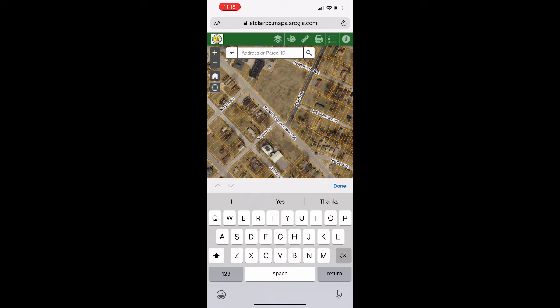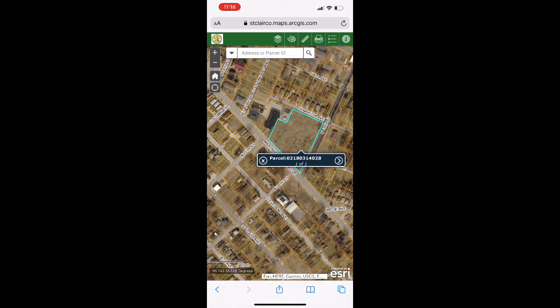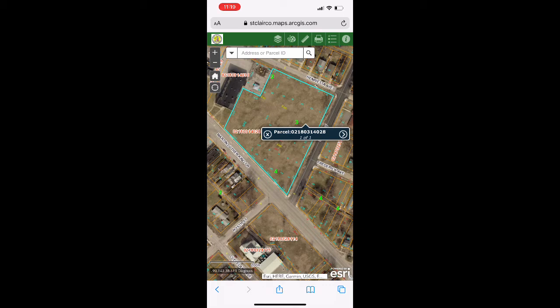So what we are doing now, I'm going to show you a parcel. This is a parcel. All you have to do is tap on whatever area you see. All the little squares are parcels or pieces of property that people own in East St. Louis or out of East St. Louis. Somebody owned this property, whether it's the city or somebody. And how you find out who owned it, you press on the actual property, and then it'll show you the parcel number. It's that long number that's right there, and all that property is under this one parcel.